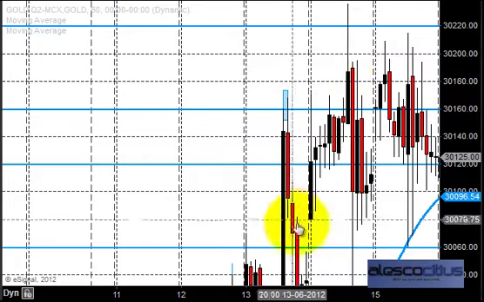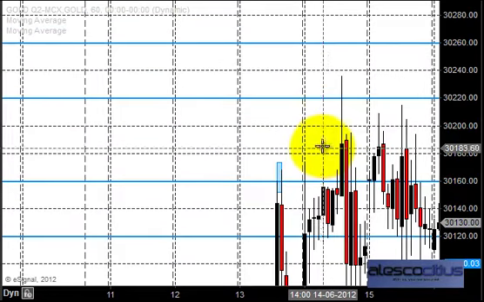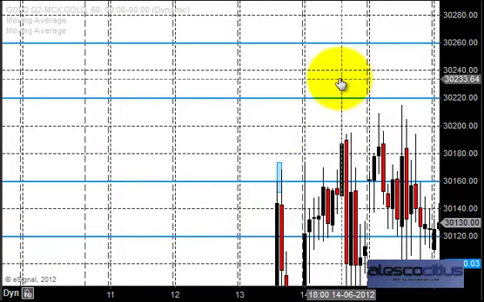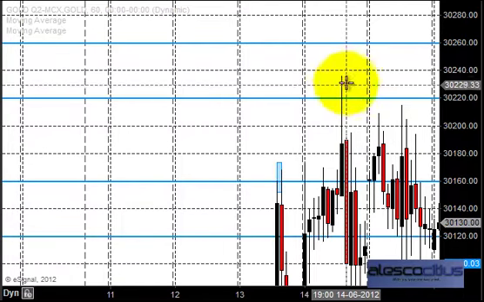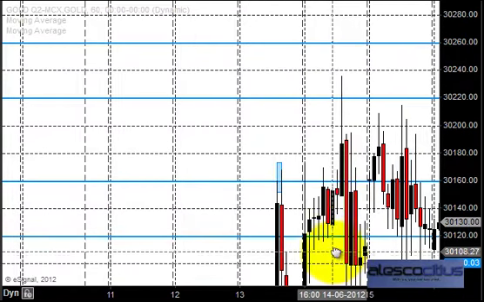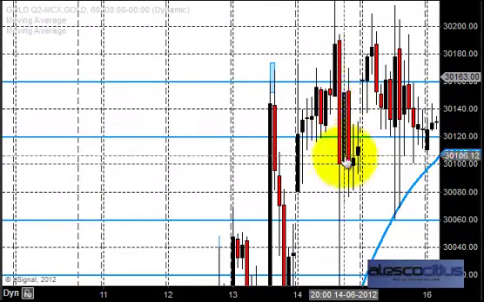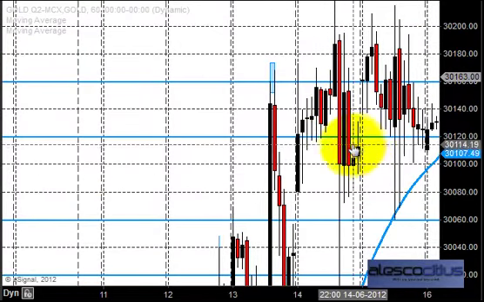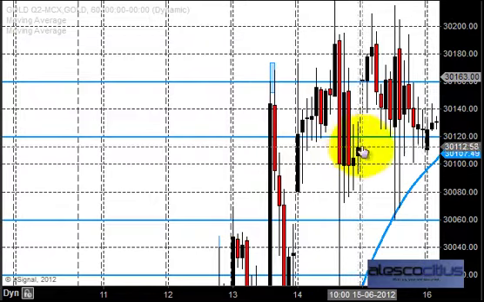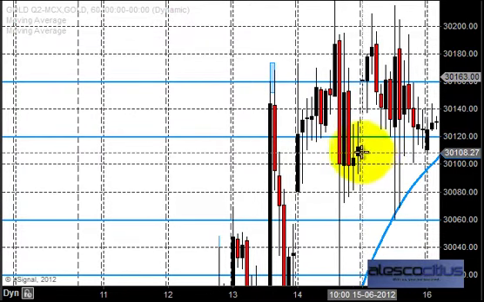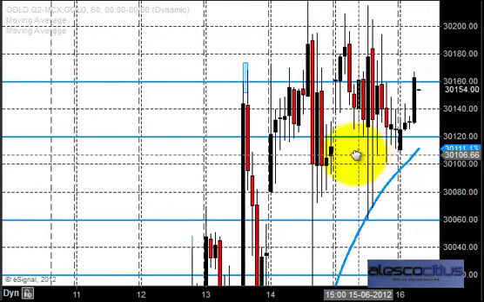a new high. After the price opening, the market went up and created a new high around 30,240. This is the zone where the market created a new high on the 14th. You can see there was a consolidation, and then the market closed around 30,100. This is the zone where the market closed on the 14th, last week.